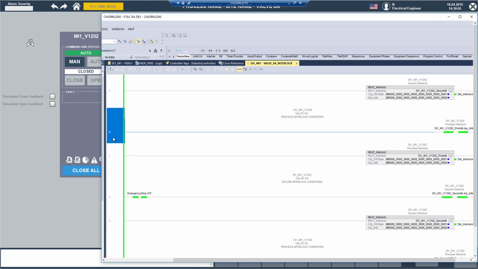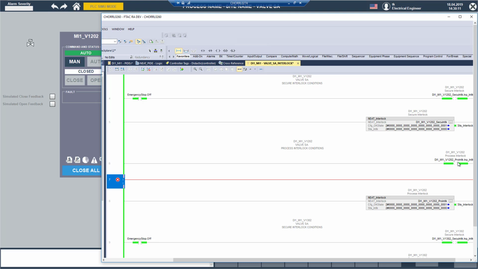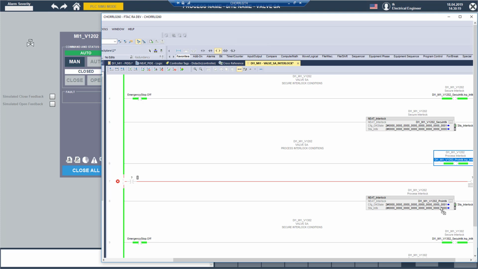What I can do is to add, for example, a line where I will create the conditions and assign an output.